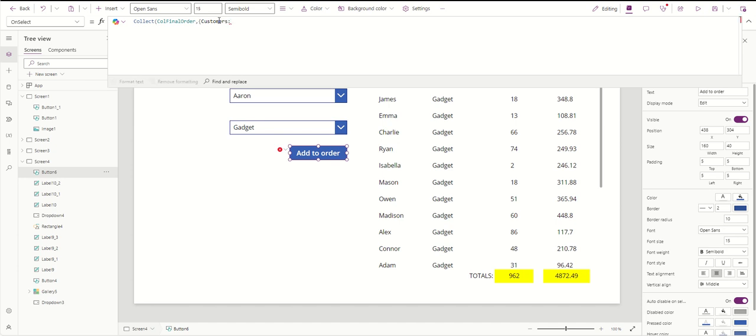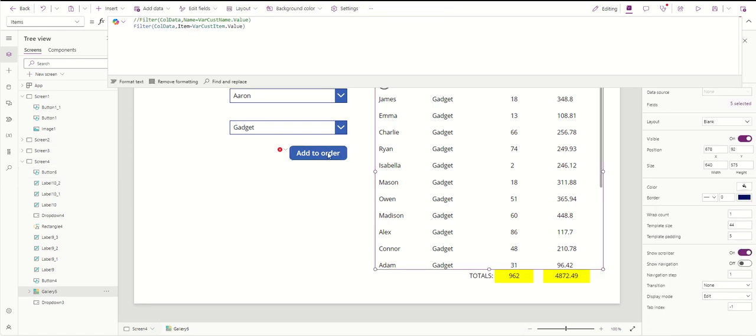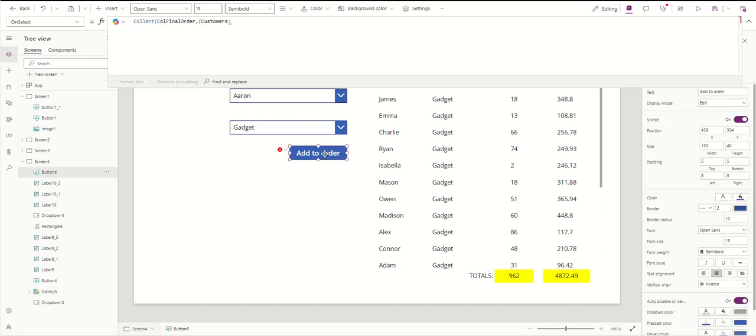And then this, we have to sum up basically what is inside of this gallery right here. So, but we don't have to do it through the gallery. We can do it through the collection itself, which is essentially the gallery.